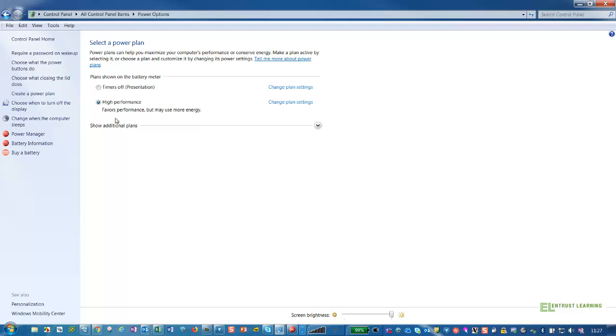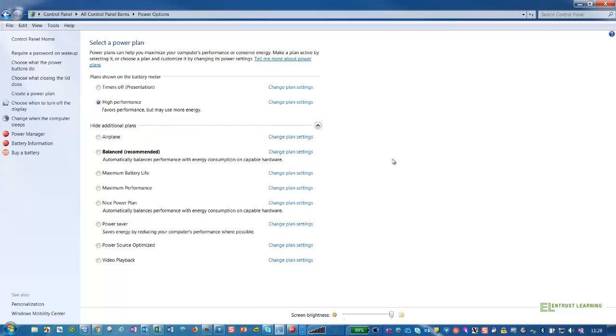And in the same way with the laptop, if you've had it plugged in while you're using it, it really does not matter. So it says clearly here that it favors your performance, but it may use more energy. So you have to compromise to decide whether you want performance versus economy. Now also below, you'll be able to see additional plans that you may be able to select. So you'll have other plans that you can choose.